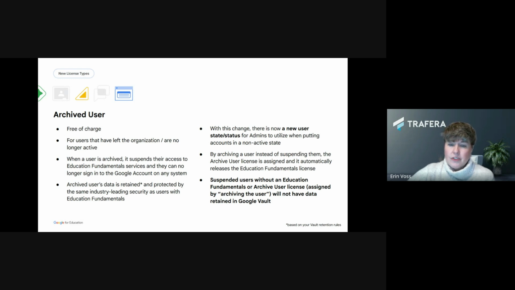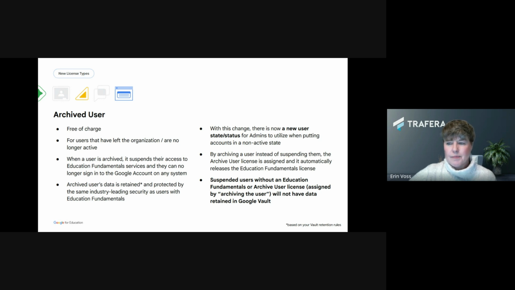With this change, there's going to be a new user state or status for admins. So if you want to put them in a non-active state, you could keep a user with a fundamentals license and suspend them, or you will now have this option to archive the user. When you archive them, instead of suspending them, it will free up one of those education fundamentals licenses for somebody else to use. Really important to note, you'll probably hear and see this a few times in our slides today.